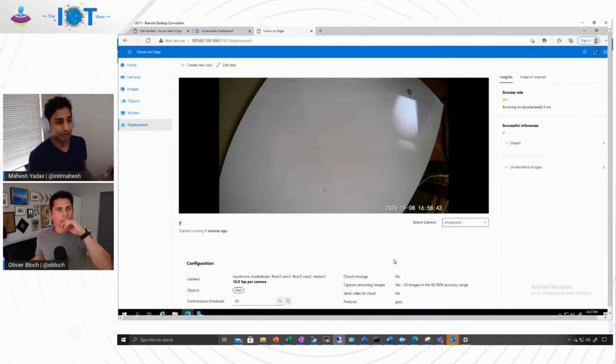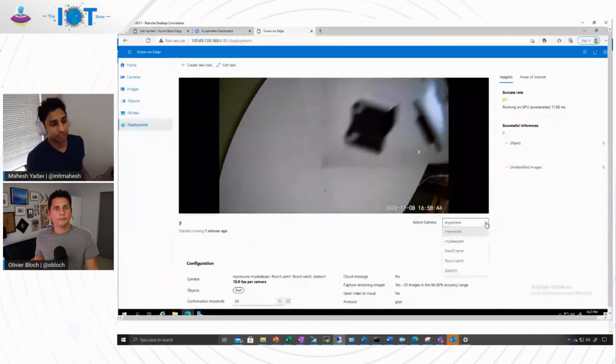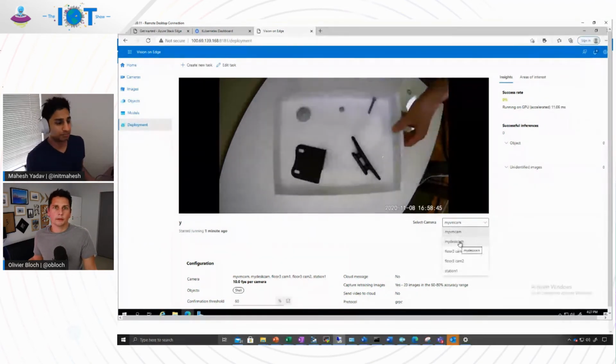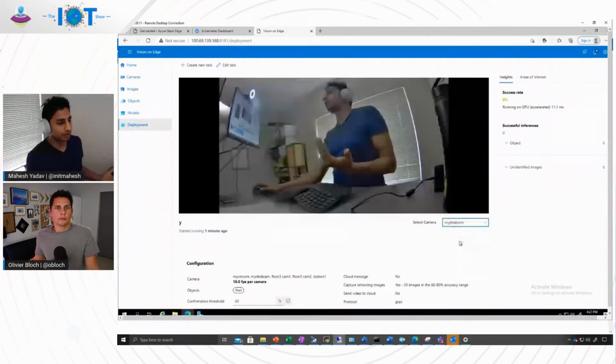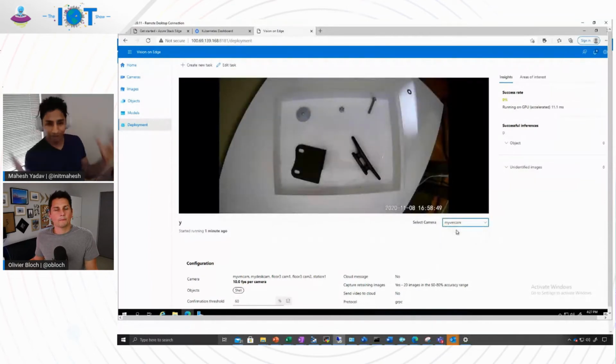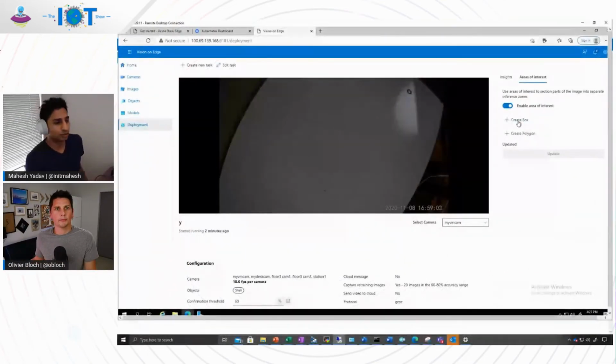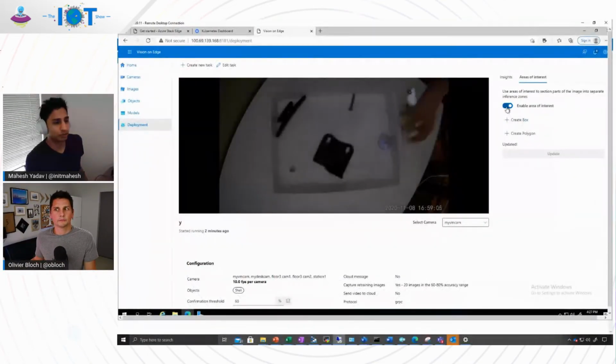And all you have to do is come here and switch between these cameras. So this one or this one, this was just me, and I don't have like 5 setups. So all this comes together like this. And you can define area of interest as well. So if some part of this is causing interference, you can just say, hey, let's focus on this area. So create a box there, and we will focus right there.